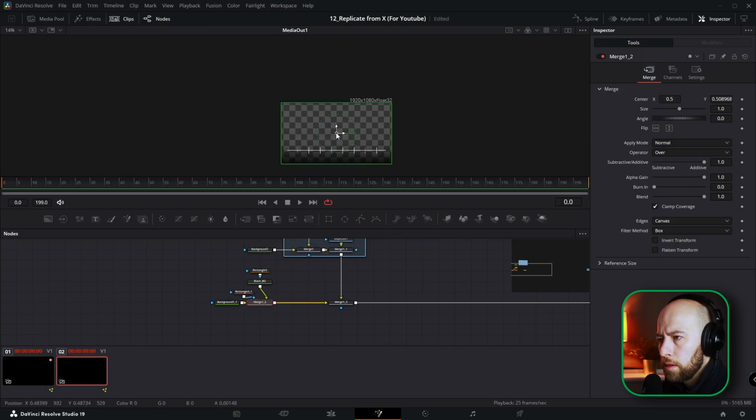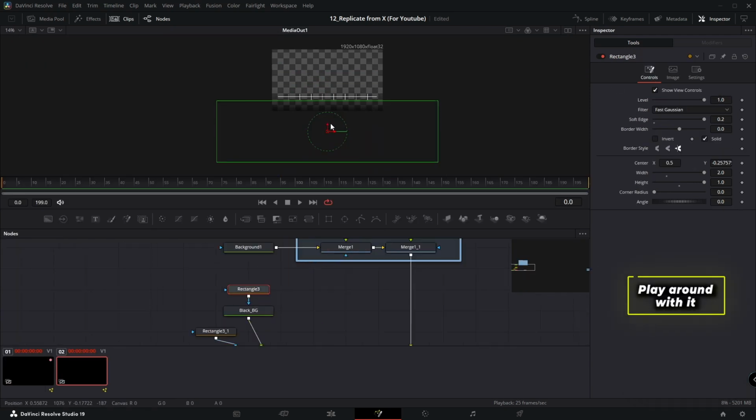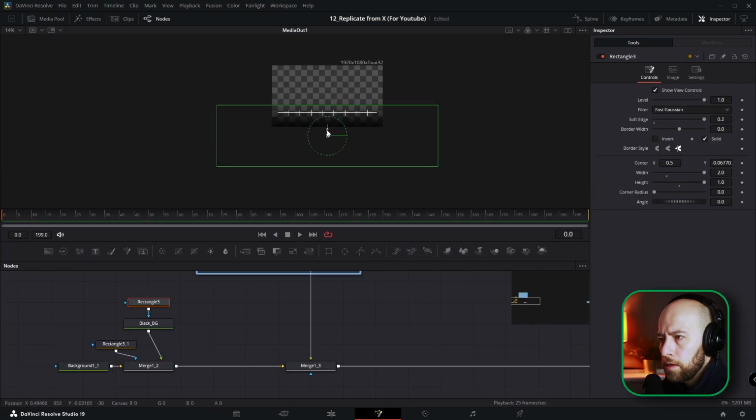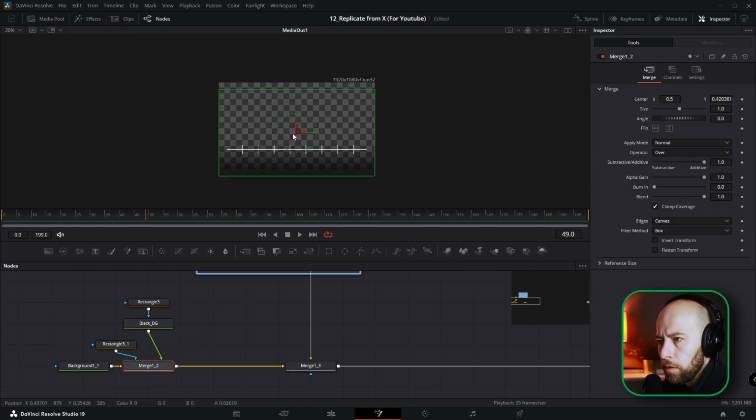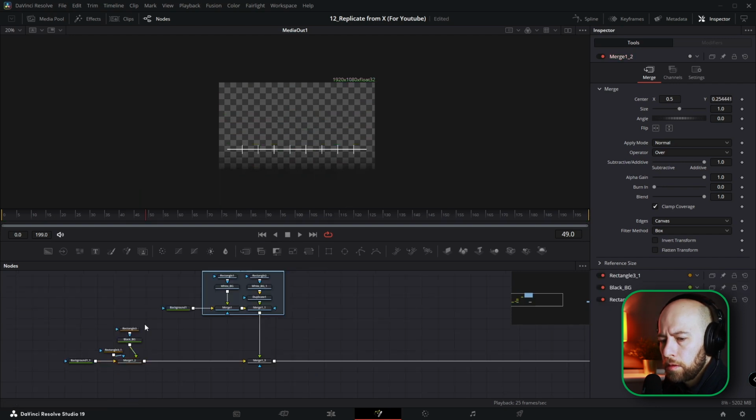So we can use the merge to manipulate this rectangle. It doesn't have to be so obvious. When you move from the bottom to this point, as you can see, it's not so visible. I'm going to tidy up here.